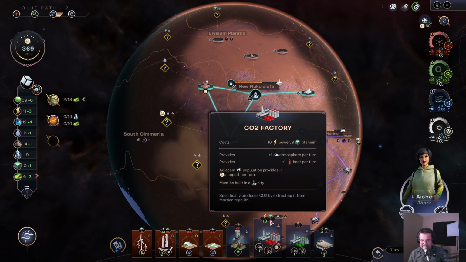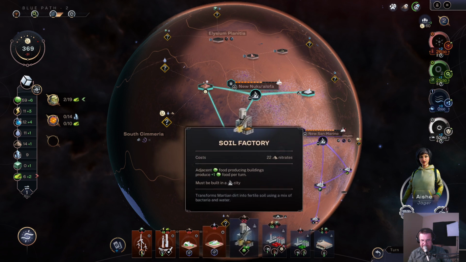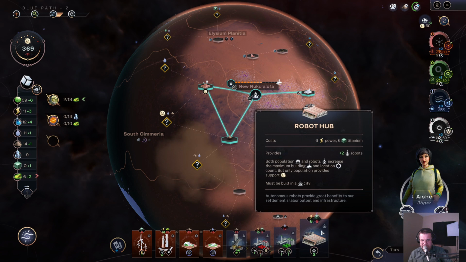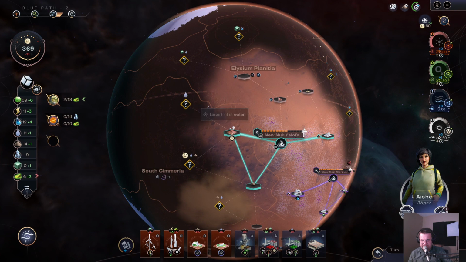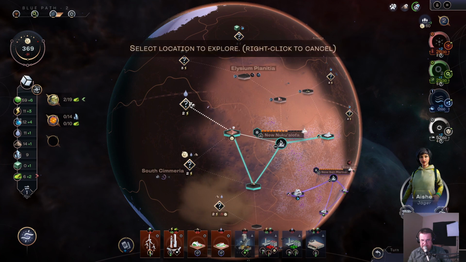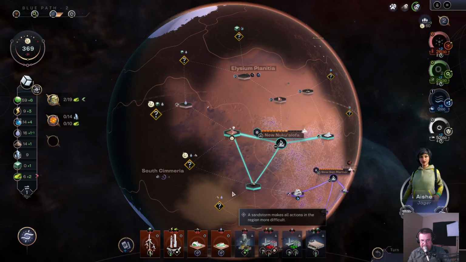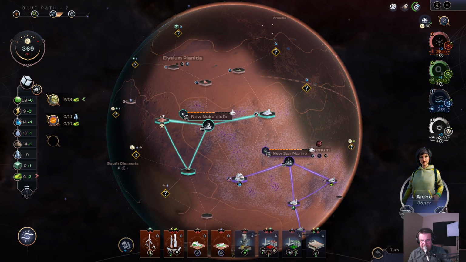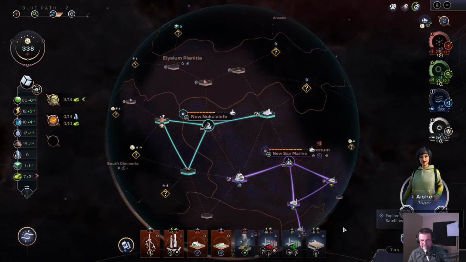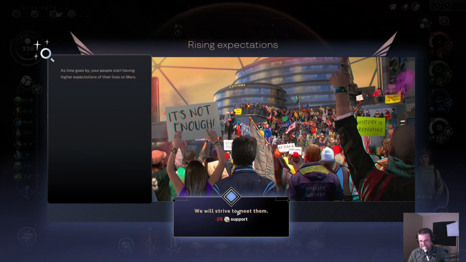We would need a lot of titanium, even to do the robot hub. So I'm gonna do some exploring here. We'll get the water. Not gonna be enough to do anything, so let's just continue. Thankfully we could keep the cards.